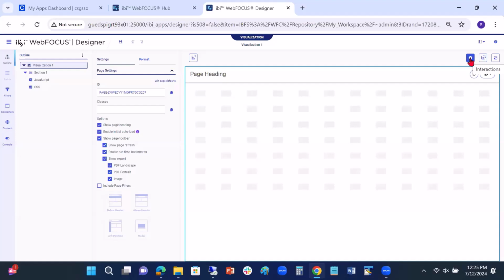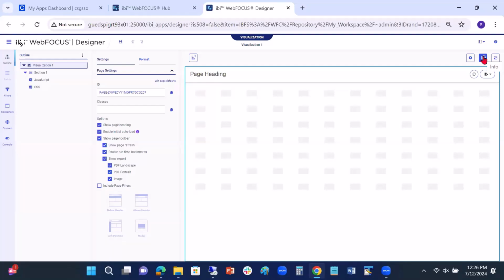There is an interactions button, which really helps you to create interactions in your page. We're not going to get to that today, but definitely we'll try to discuss some of that next time because it's a very important and useful feature. One button I love, and I think you really need to pay attention to this part if nothing else, is this info button on a page. This tells you where the content that you added on the page is coming from.